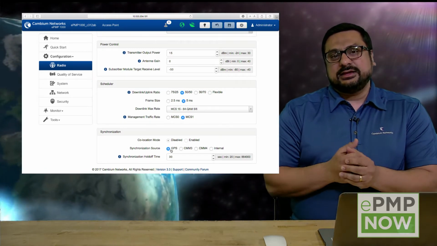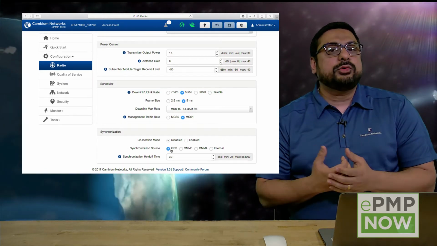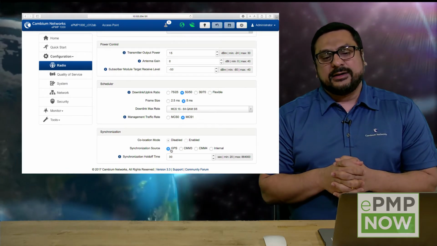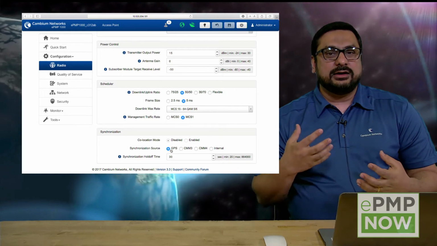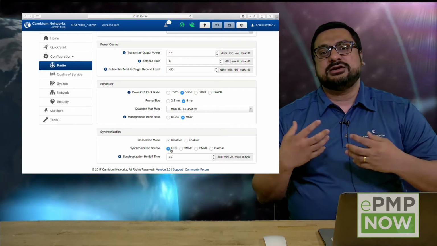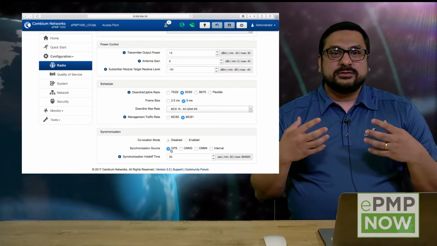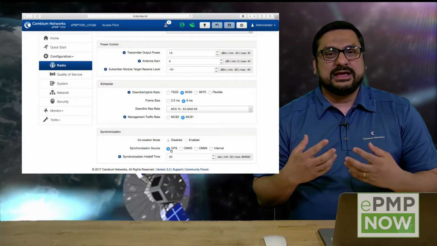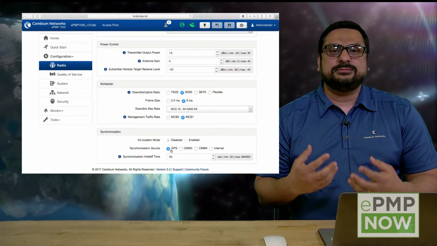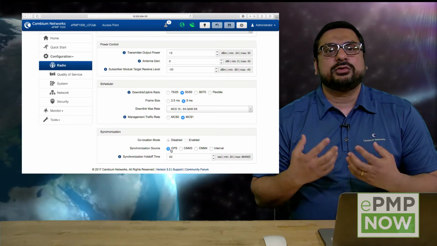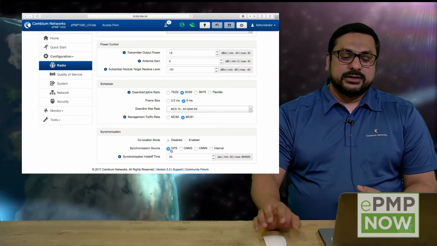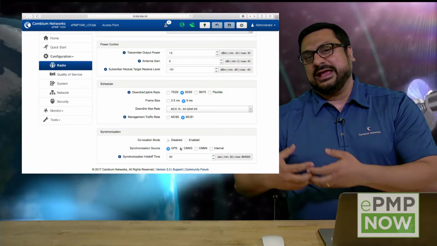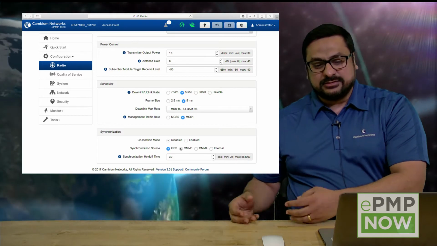The GPS setting is using the onboard GPS. The onboard GPS chip has a patch antenna on it. It's capable of receiving satellite information and tracking those satellites. So without any extra accessories, the GPS ePMP radio is capable of receiving GPS sync from the satellite system and providing synchronization. But ePMP also supports sync over power using an external sync source or a sync injector.